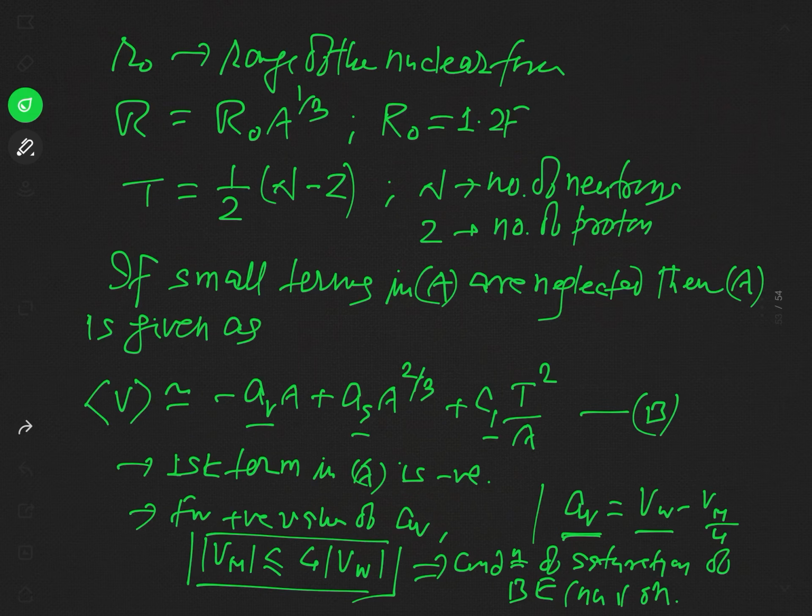And from this result, you can see that the Majorana force must contribute at least 4/5 of the attraction, and the Wigner force in comparison is rather small, and it contributes no more than 1/5. So this is also a very remarkable fact. So I hope you have clearly understood the ideas regarding the exchange forces and the explanation of saturation of binding energy per nucleon in terms of exchange forces or exchange potential.